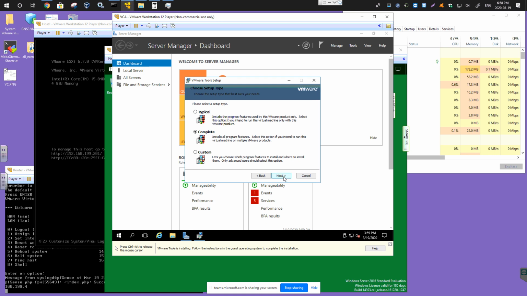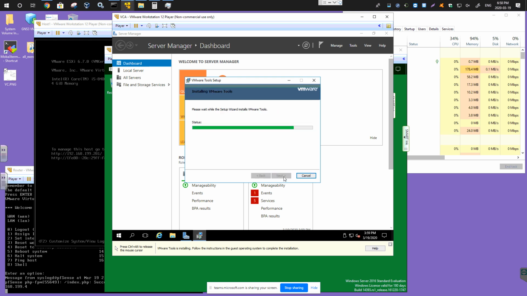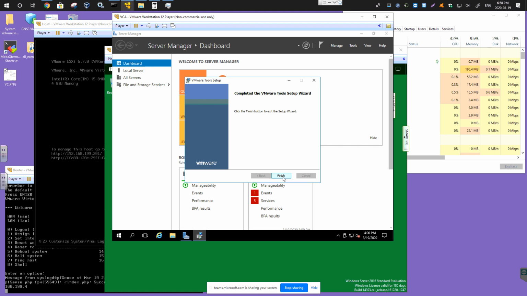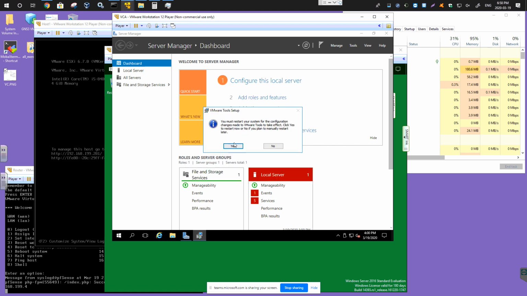Next, when you have a graphical interface, it's very important to install it this way. Even Linux, Unix, or Windows, especially Windows. They are very important. They allow you to use the extended network settings, graphical settings, and other drivers which normally you cannot use. It's very important to have them installed. Now, when it prompts you to finish, you finish, and you just don't reboot right away. So say finish. You must restart. No, I don't want to restart.